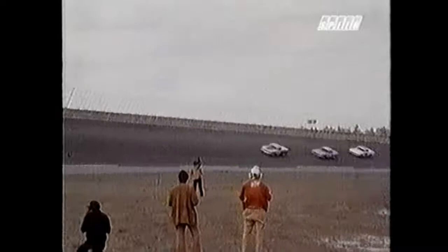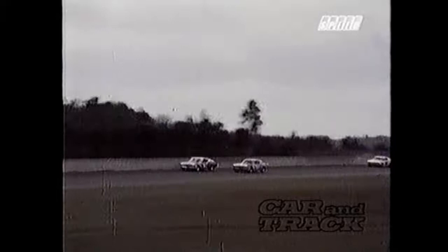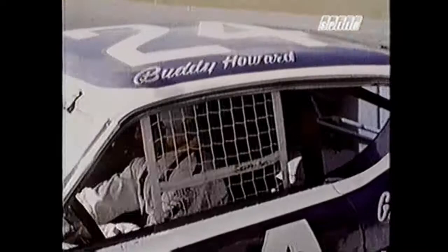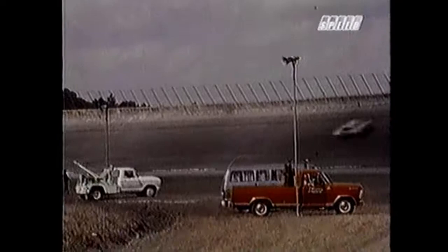Bobby Allison, due to a lengthy pit stop, was running back in the rear of the field, but he's moved up to fifth place now in a flat-out bid for the lead. The back chute is the action spot today — Lenny Pond lets it all hang out to pass Bill Dennis. Once again, the 0-1 leads the Permatex 300. Meanwhile, Bobby Allison explodes past Wayne Andrews to take over third spot and is closing on the leaders at the rate of about a half-second per lap.